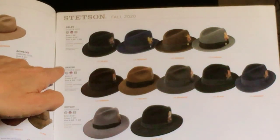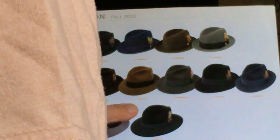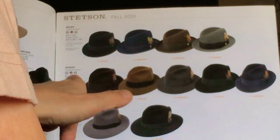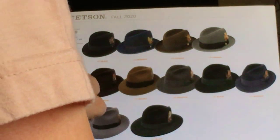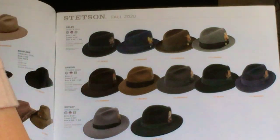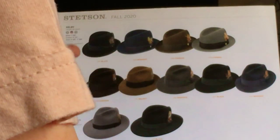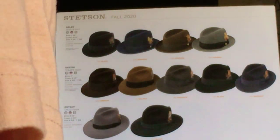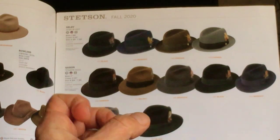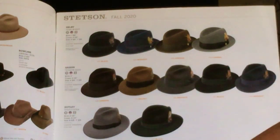The Selby and the Saxon — the Saxon is an amazing hat. It's a two-inch brim — that's your Frank Sinatra hat in gray. It does come in caribou with a black stripe and it looks just like that Sinatra hat. The Saxon is a two-inch brim, which is perfect. The Selby is one and seven-eighths inch brim with no pinches. We used to sell both about 15-20 years ago. Now we do like four or five colors in the Saxon only. The difference between them is literally a sixteenth of an inch on each side.